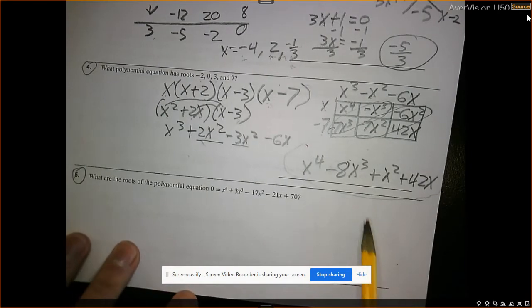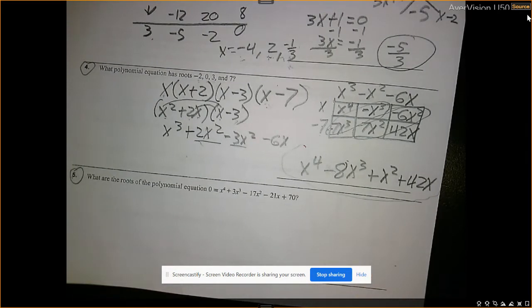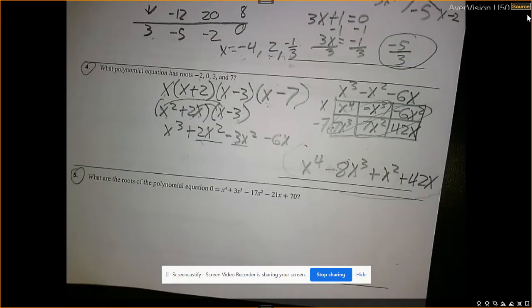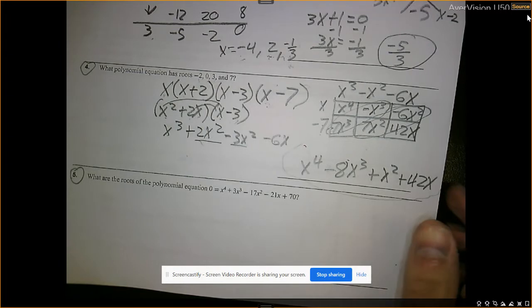Because it's going to be a multiple choice given to you in standard form, so you need to be able to find it by multiplying them out. Okay, this one, number 5, is very similar to number 3, except it's not asking for the sum, it's just asking for all of the roots.